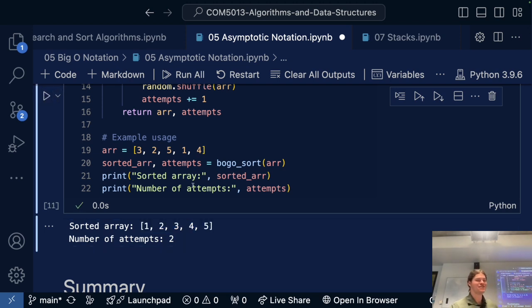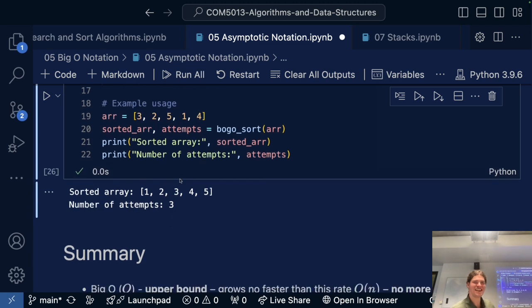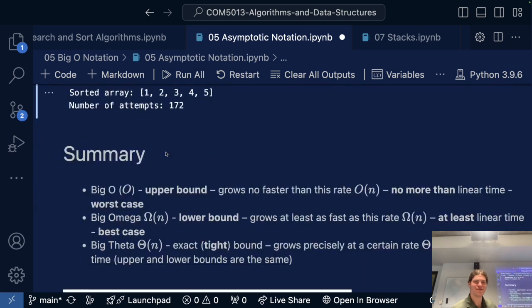So, that was very good. 2 attempts to get it there. 7, 16, it's always going to be random, okay? Keep running it, it's always going to give you a random assortment. So really not optimal. It's just a random hope for the best, okay? Sometimes you get lucky, sometimes you don't. Good for generating random things, but not so good for optimization.